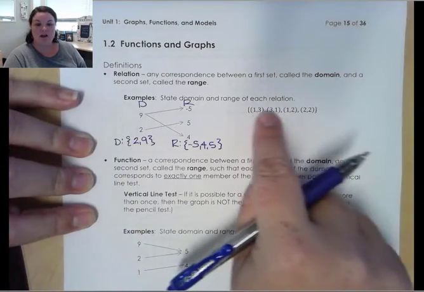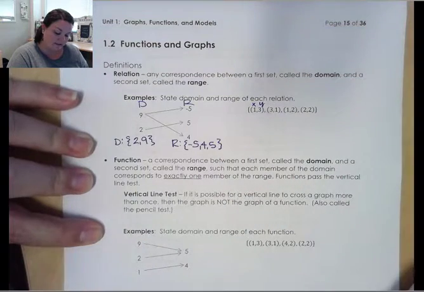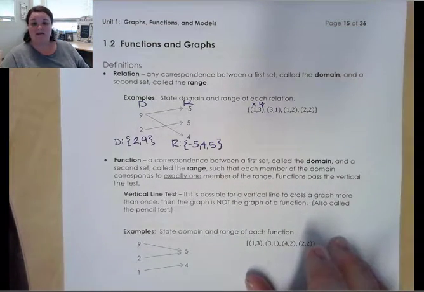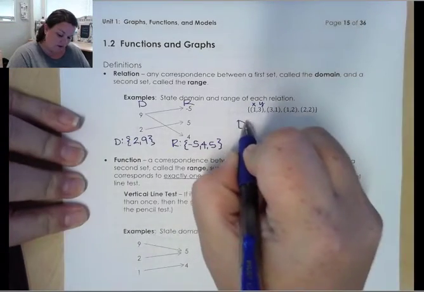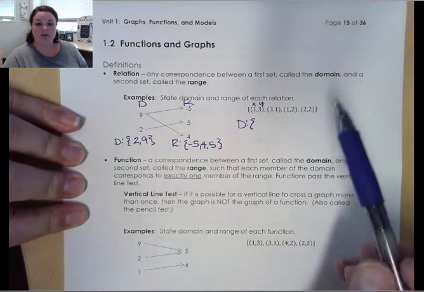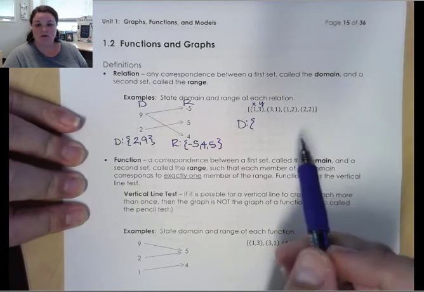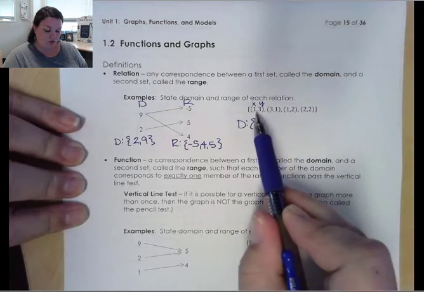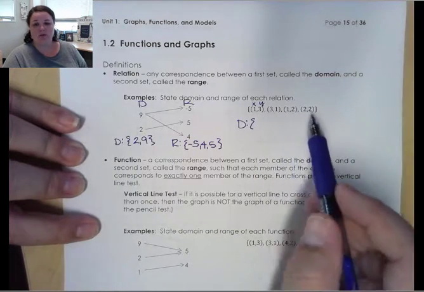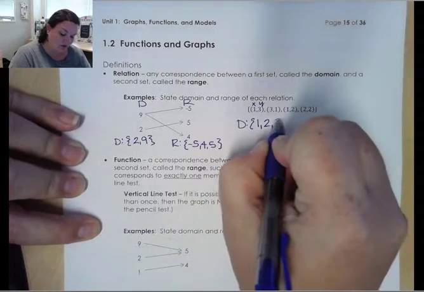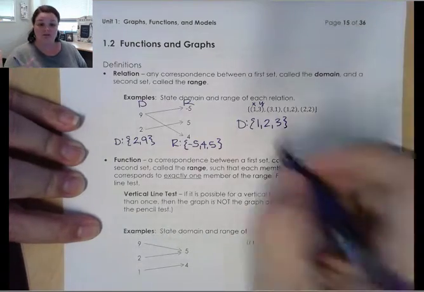The same thing is true if they give us our relation as a set of ordered pairs. This would be my input, or my X, and my output, Y. Our domain is the set of all first coordinates, or our input. So here our domain values would be all of our X values: 1, 3, 1, and 2. Two ordered pairs have a 1, and we don't have to list it twice. So 1, 3, 1, and 2 really just means we have 1, 2, and 3 as our potential input values.